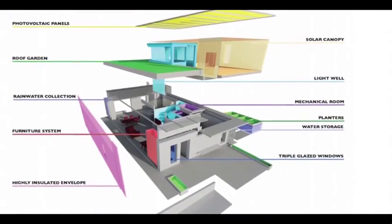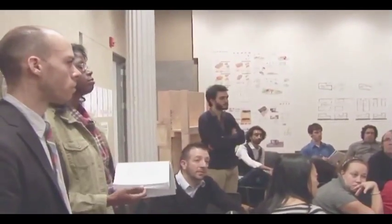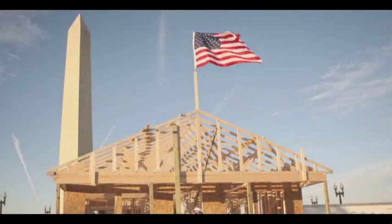So we're working with three partners: Martine Combal from the District of Columbia's Planning Office, Dave Gano from Habitat for Humanity, and Sylvia Brown, who's a local ANC commissioner. Already concepts that we're coming up with and working on, we're starting to apply to our building site as we speak.